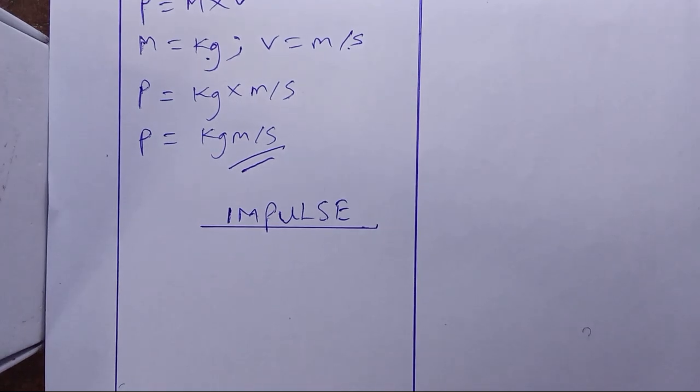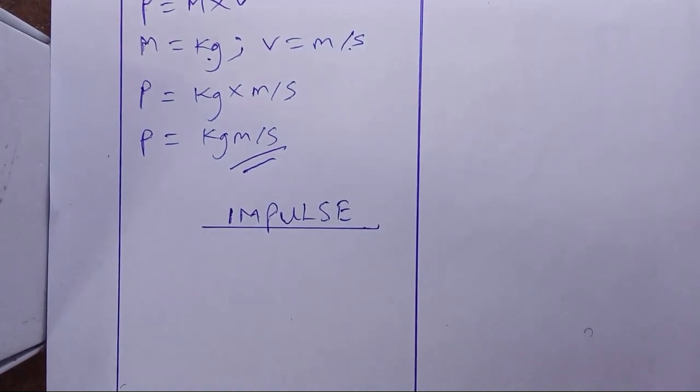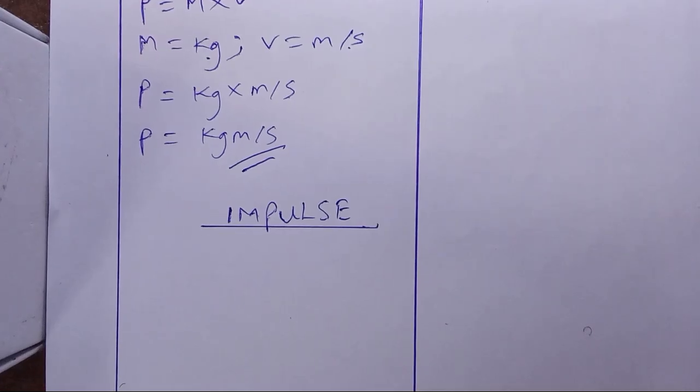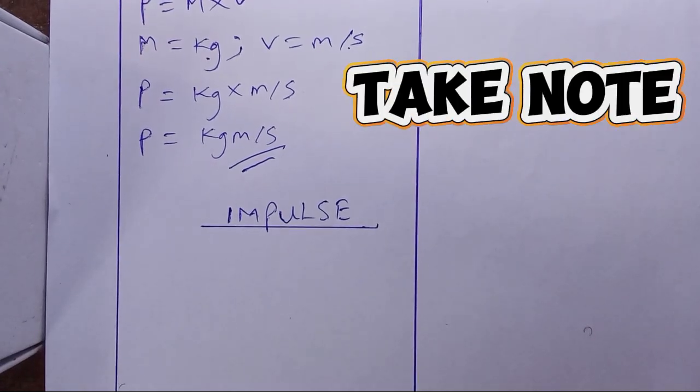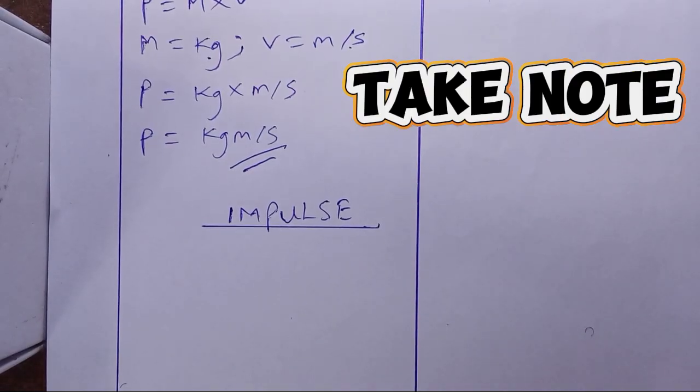Now impulse, after this particular, I will show you the relation between impulse and momentum, because most students don't know the relationship between impulse and momentum. Most of them also mistake impulse for momentum. So that's what this video is for. I'll show you the relationship between impulse and momentum, so you will not mistake them while solving problems.